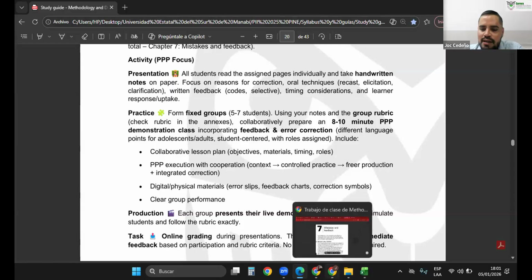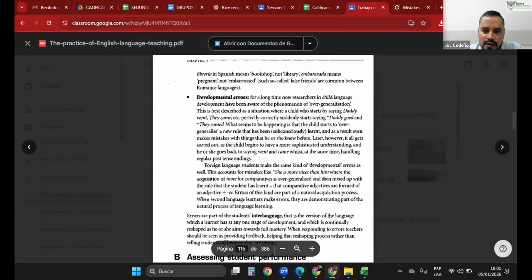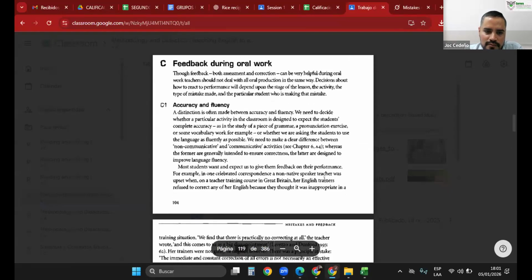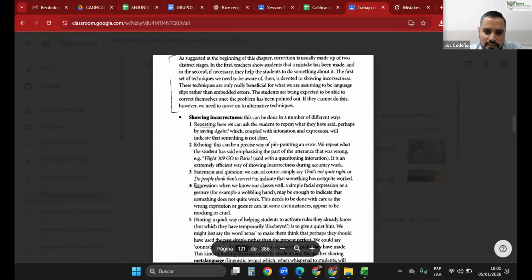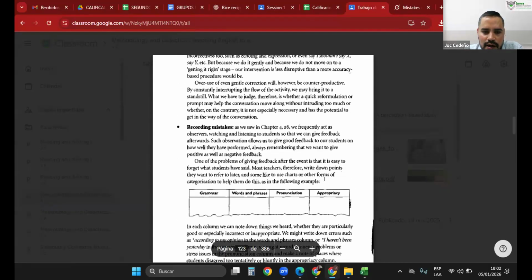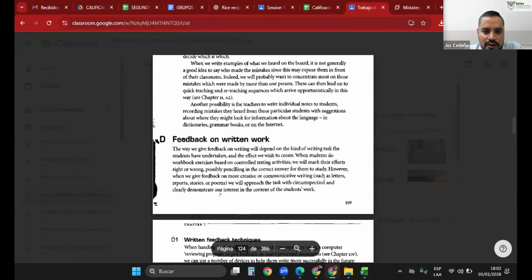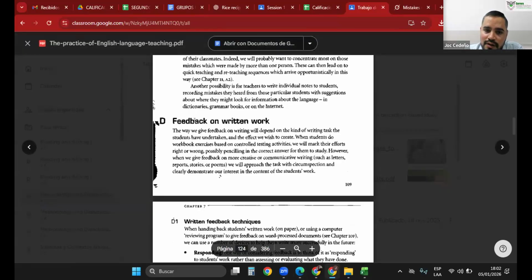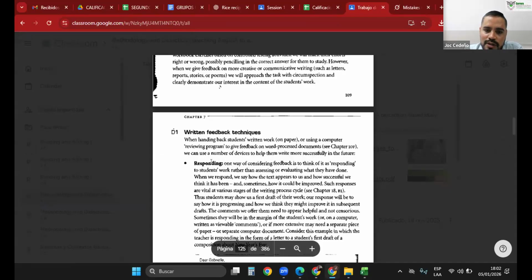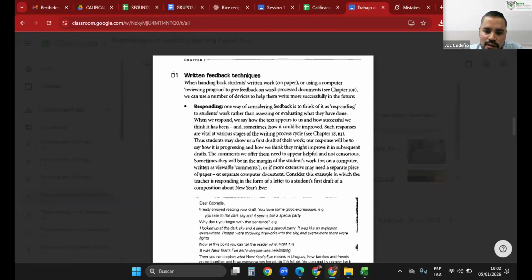If you go to the studying material in the part of writing, down there, there's a part that talks about how to write feedback on written work, as you see. And it says how you would respond to a student.